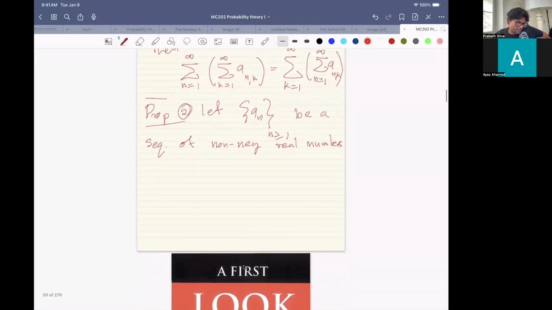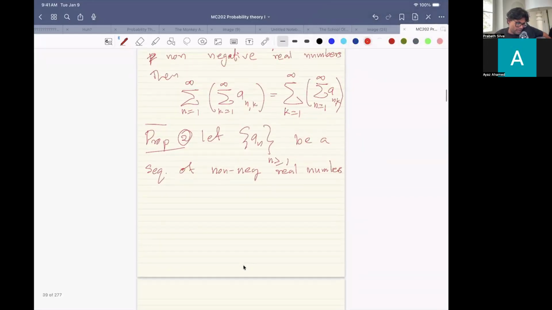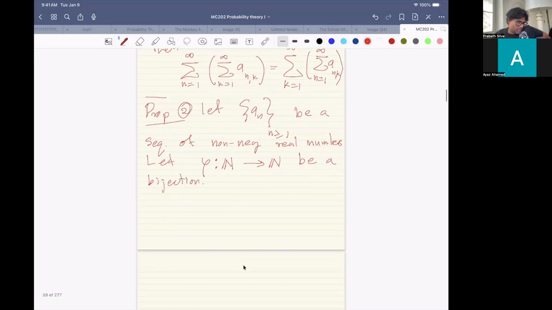Okay, and let phi be a bijection. Then sum n equals 1 up to infinity a of phi n is equal to sum n equals 1 up to infinity a_n.